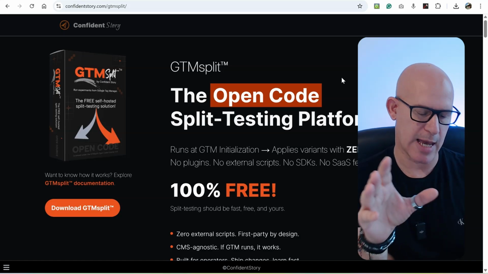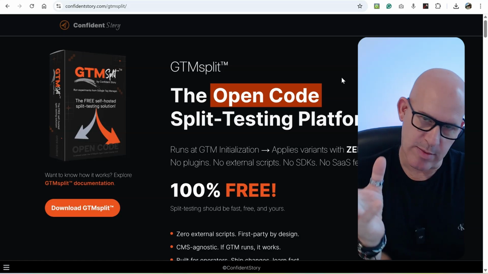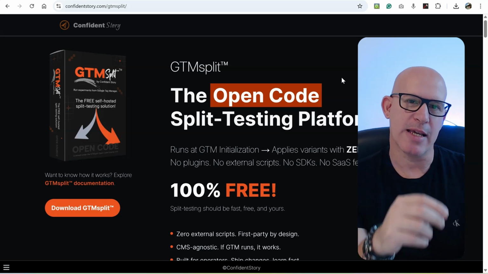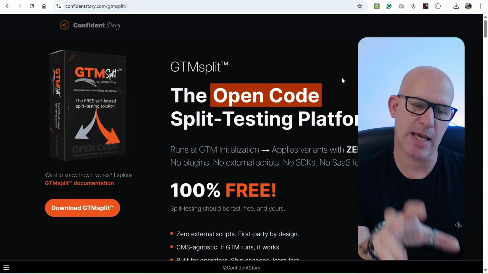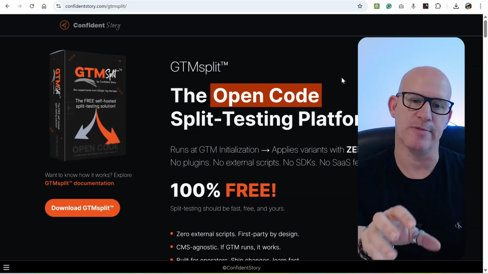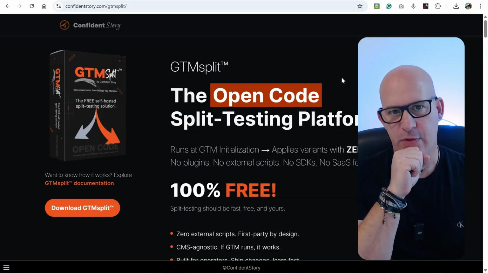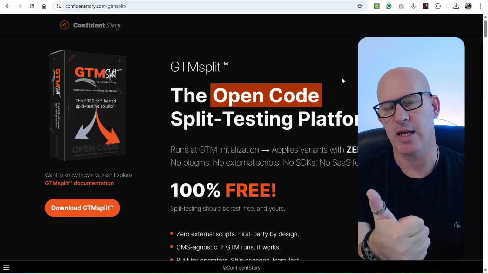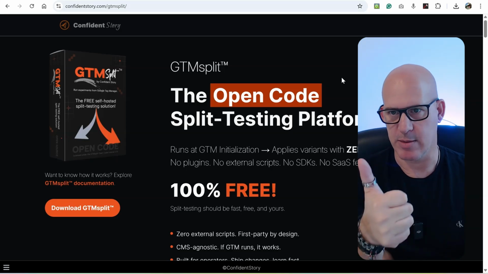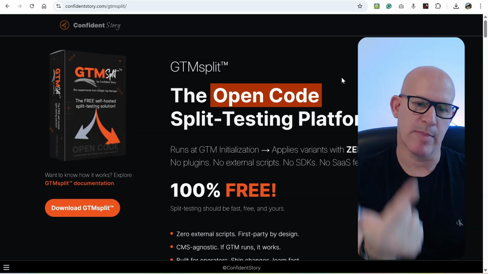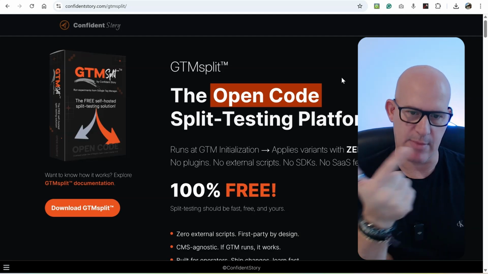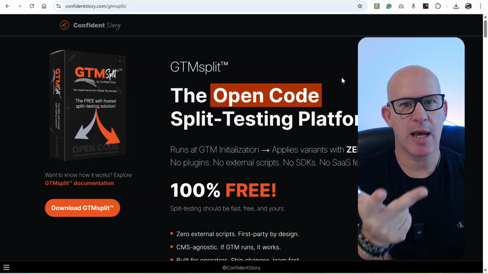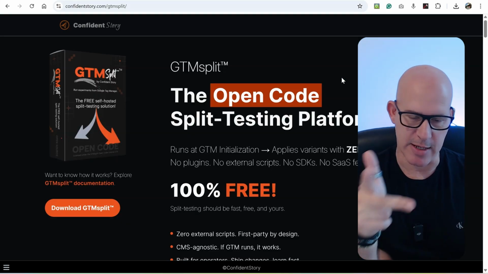We will use AI to do that, although I could, but I want to make it so that everybody can follow, and even people who cannot code can do this kind of implementation. So again, free tools. We are going to use PostHog for tracking, which is free up to 1 million events per month. We're going to use Microsoft Clarity to get some insights on what to test on the page. And then I'm going to use GTMsplit to actually run the split test.